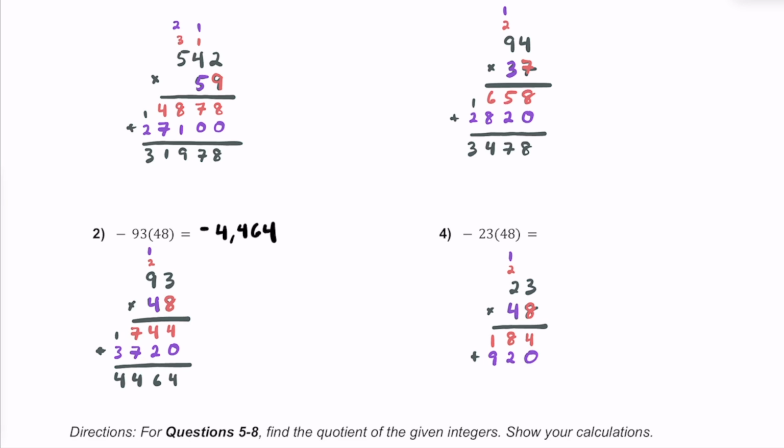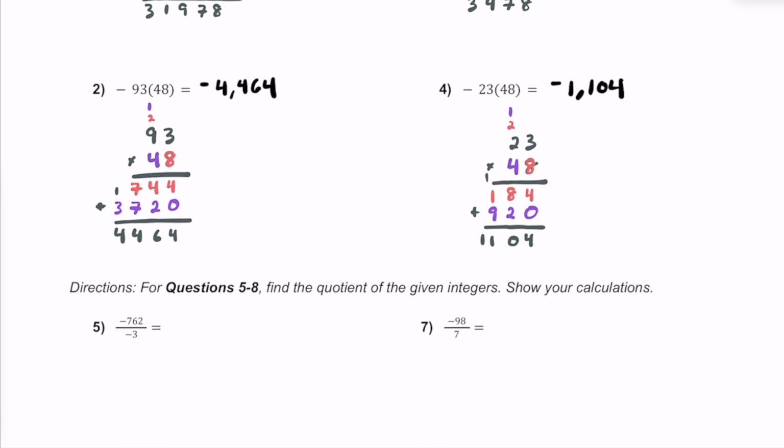All right, if we go ahead and find the sum of our two partial products here, we're going to get a 4. This is going to be 10, carry the 1. This is going to be 11. So we're looking at 1,104, but keep in mind we had one opposite in here. So it's going to be the opposite of whatever product we got. So it's negative 1,104. All right, so there you have 4 different practice problems on multiplying some integers together.